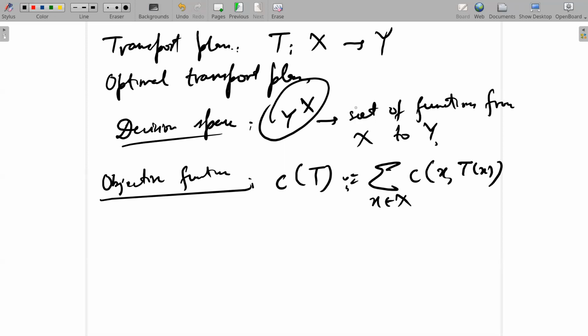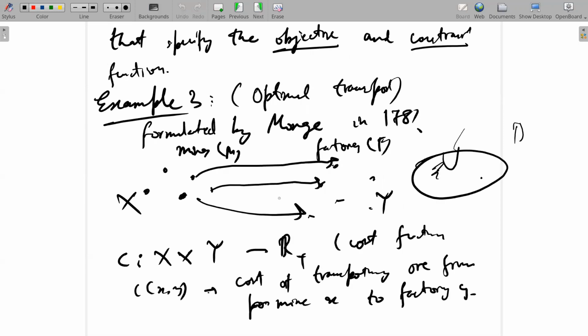Look here: the decision space is not something very traditional, not about constraint functions and so on. If you are imaginative enough, perhaps you could represent it in that form, but you can see here that the decision space can be very exotic. Here it is a set of functions from X to Y, and the objective function is in fact a function on the space of functions. So this was example 3.